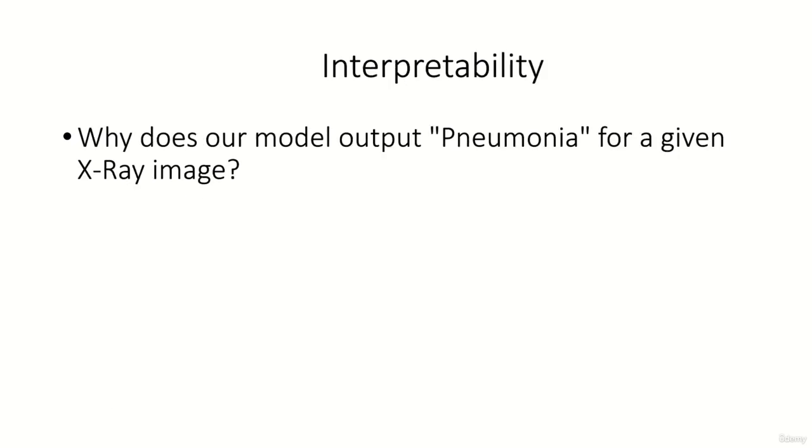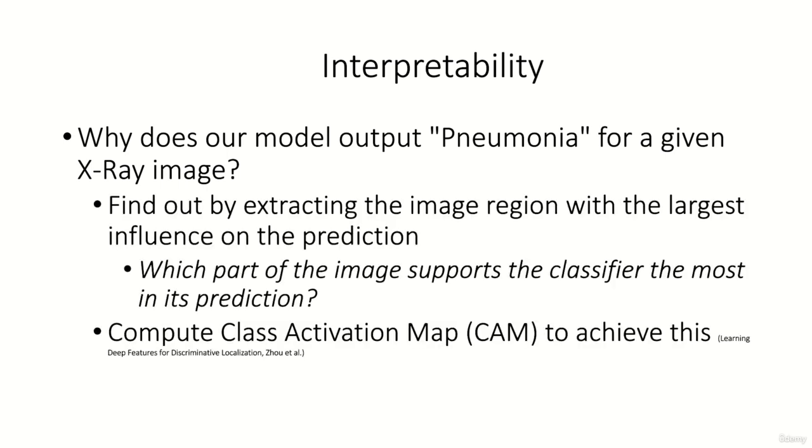After training and evaluating our model, let us take a quick look into the field of interpretability. Wouldn't it be cool if we could answer the question why our model outputs pneumonia for a certain image? If this would be possible, it would significantly increase the acceptance of such models in the general population and also amongst medical professionals. Luckily, this is in fact absolutely possible by extracting the image region with the largest influence on the prediction.